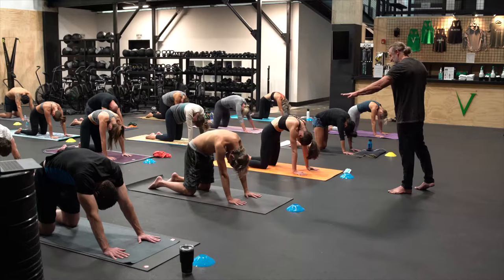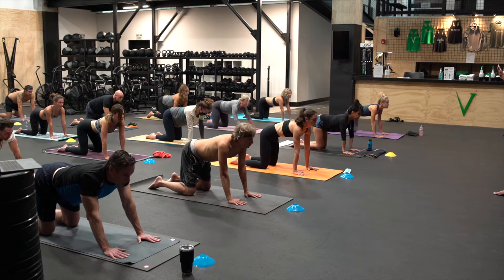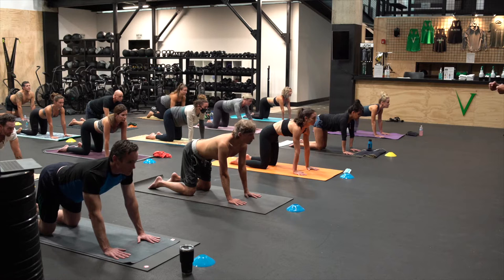Beautiful. Hold, guys. Look forward, not at the floor. Square your hips and shoulders towards me. I'm just going to remind you, use big muscle groups to support here. Don't rest in the earth. Support yourself. Right arm forward and left leg back. They call this awkward airplane now in yoga.